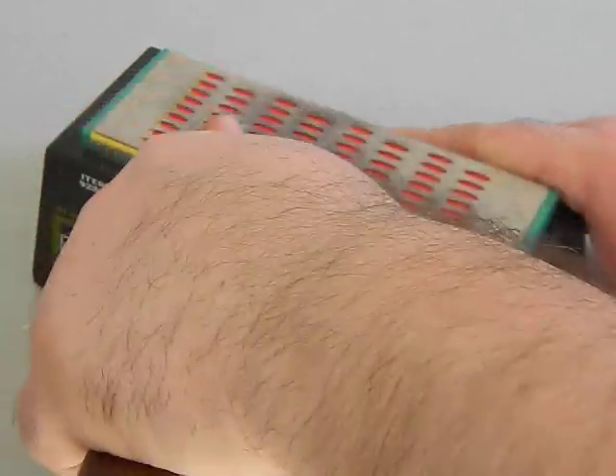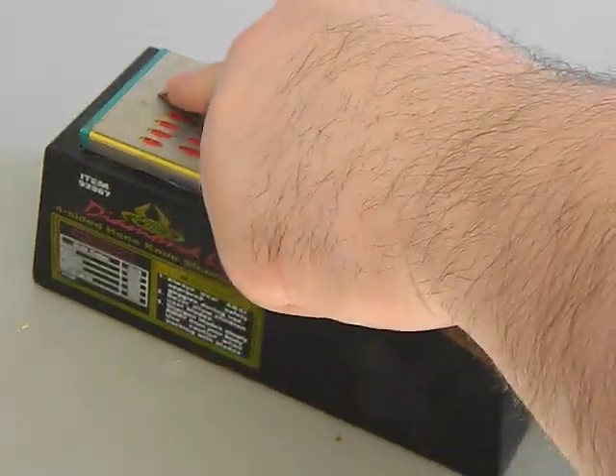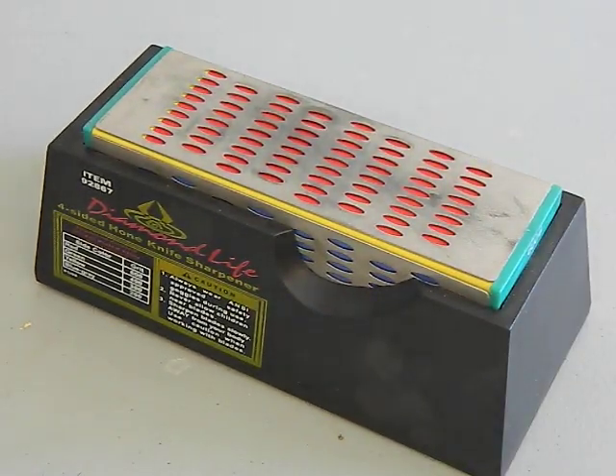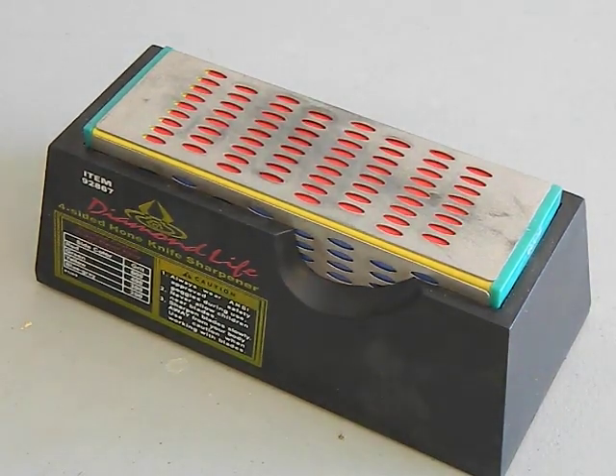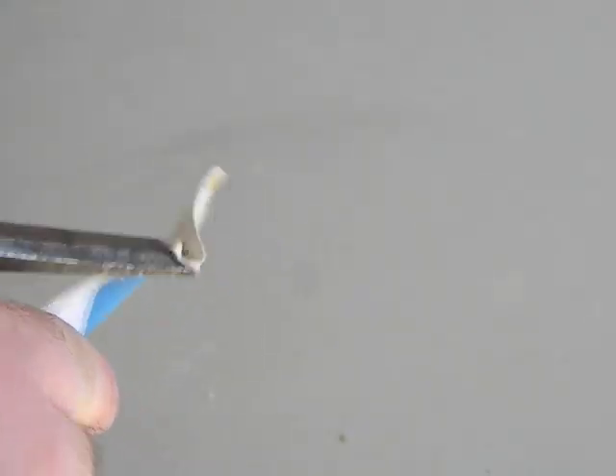One of the things I do to help give these chisels a good sharp edge and help take away the burrs — just kind of lift it a little and run it lengthwise. So there you go — in just a couple of minutes, we've got some cardboard here from another video. We're going to see how good we did. Not very smooth, but it is cardboard. I don't think I have a piece of paper handy — actually, I've got some paper handy. It's a good test.